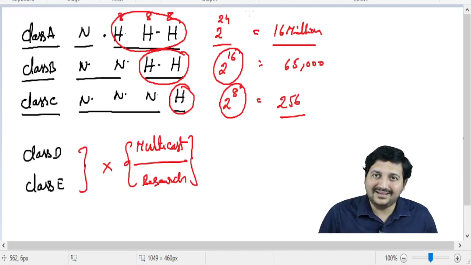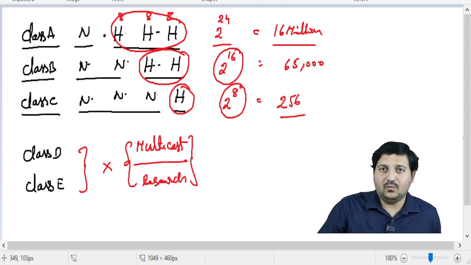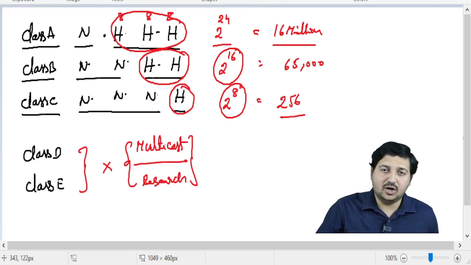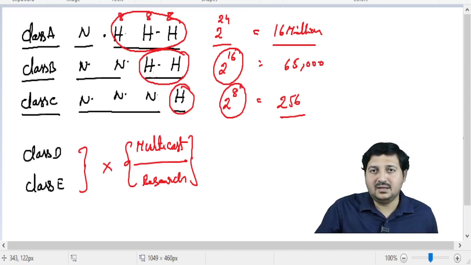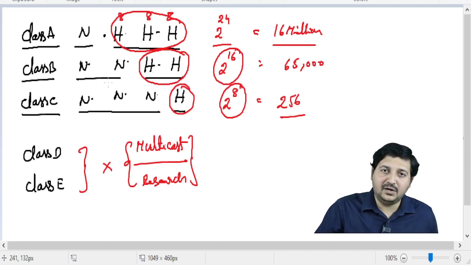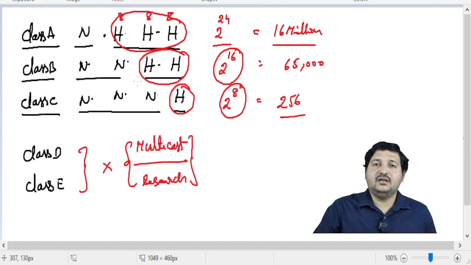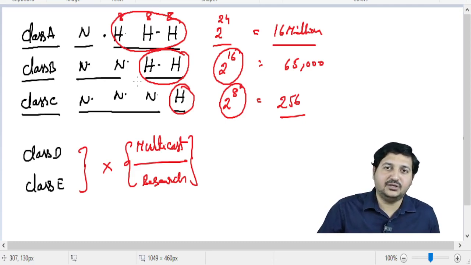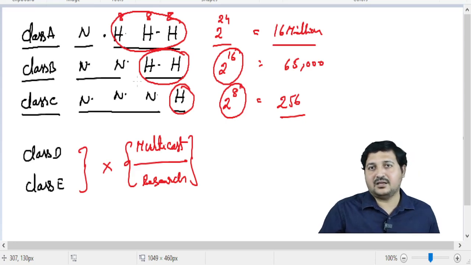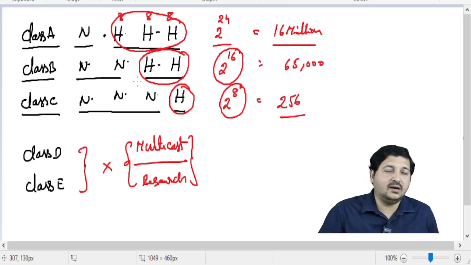And what is the size of the class B network? 2 to the power of 16. Why? Because we have 16 bits in the host part. And when you come to a class C network, what is the size? 2 to the power of 8, only 256. Imagine, in an interview they may ask you, if I have only 100 computers, which class can I prefer? You can say class C network.